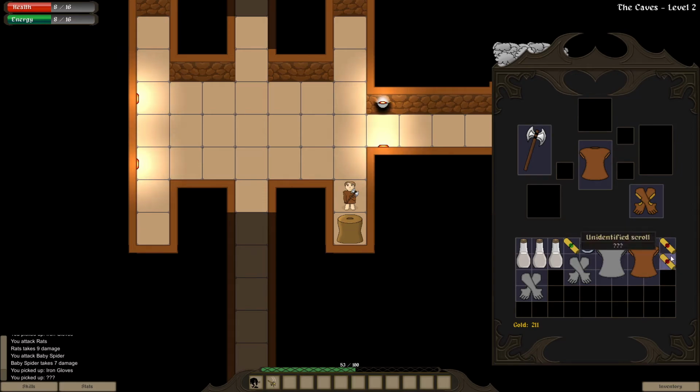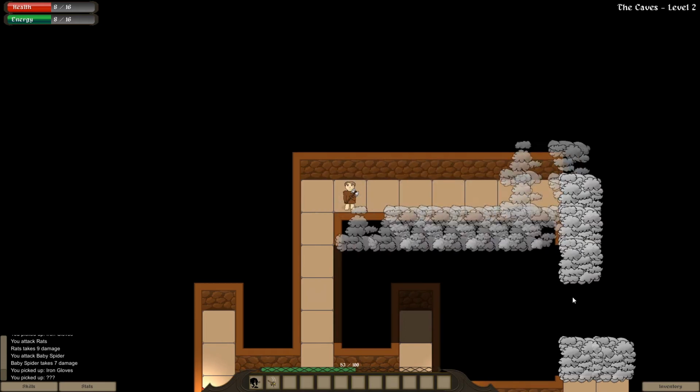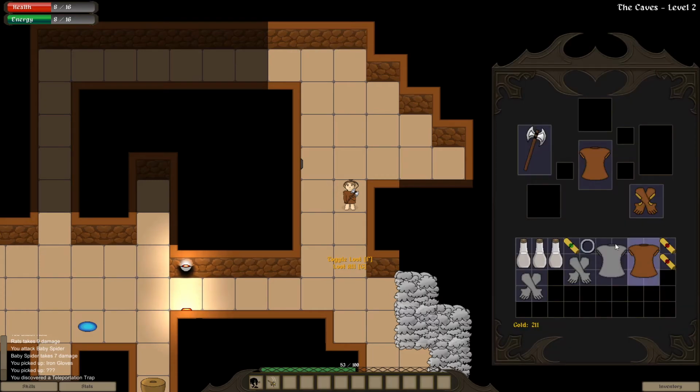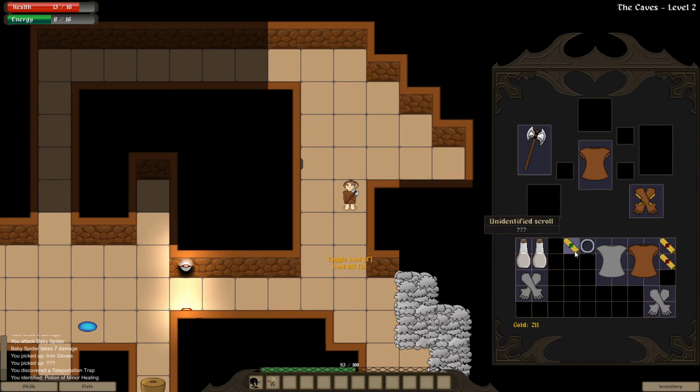Apparently the scrolls, by the way, look like they're all color-coded, so we have green scrolls and red scrolls and stuff like that. I should try quaffing those potions to see if they maybe heal me. Teleportation trap discovered over there. Alright, let's try quaffing this. So that's potion minor healing. Yeah, I figured as much. Basically, you got healing potions on your barbarian.